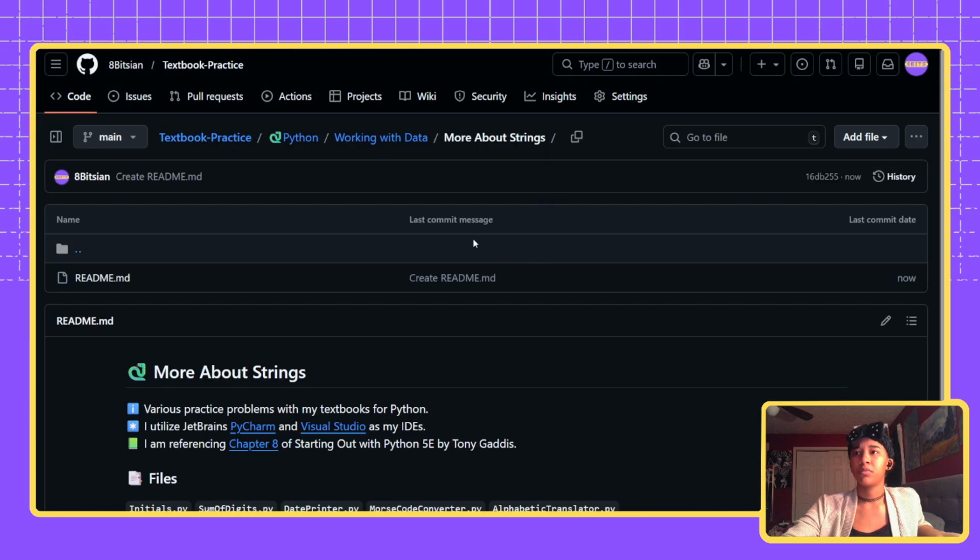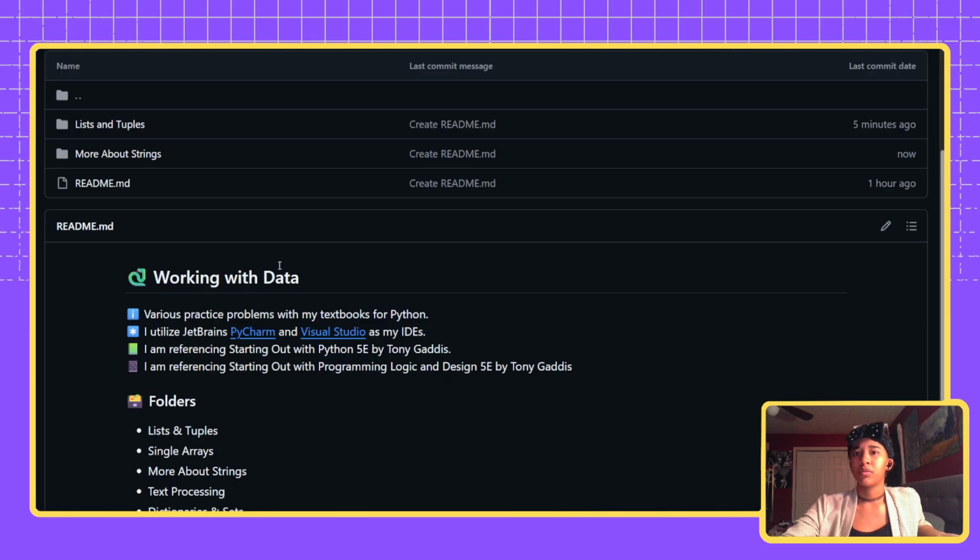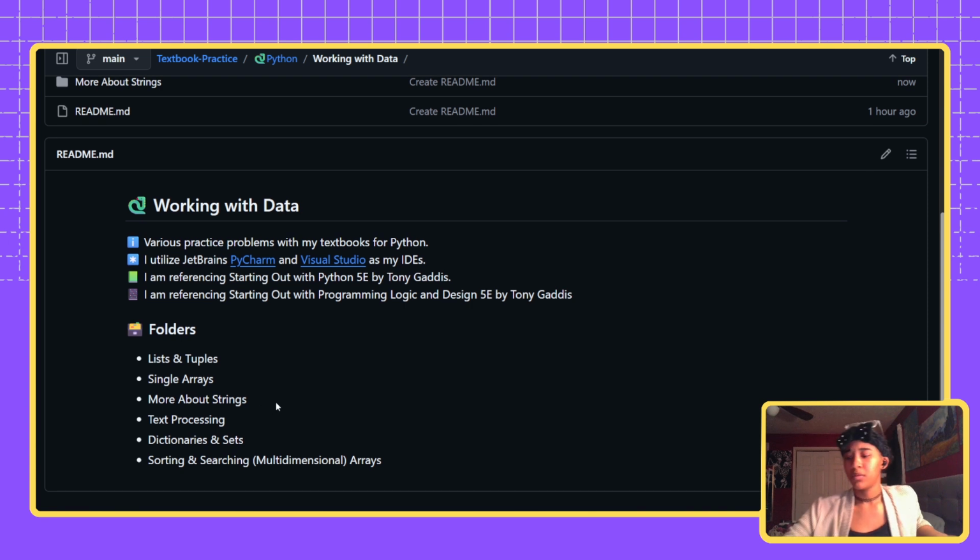Changes. Then that was more about strings. This was dictionaries and sets, which I don't believe I saw in the other one. So I'll do the same thing again.